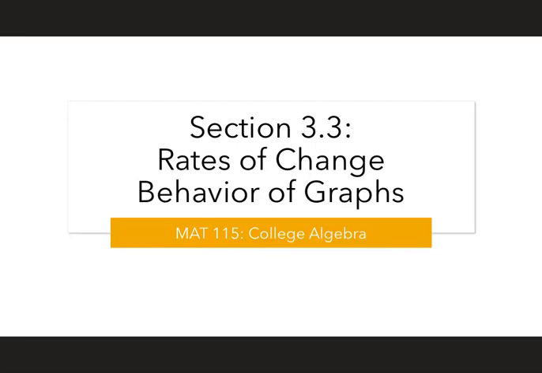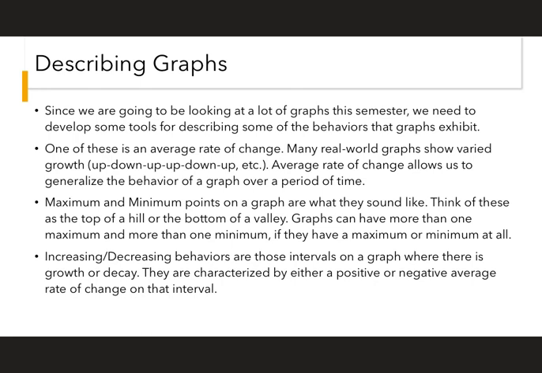All right, so section 3.3, we're going to talk about behaviors of graphs, how to describe them so that everyone who's looking at graphs is using the same terminology. It's a little bit vocabulary, it's a little bit algebra, but the basic goal here is we want everyone to be using the same words, the same descriptions, the same descriptors when we're describing graphs so that no matter who's looking at it, we all have the same idea of what we are looking at.